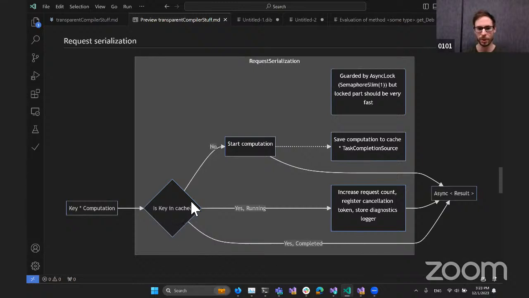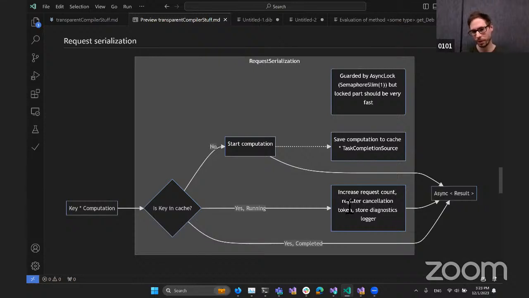It's basically just we look in the cache, and if it's not there, we start it and return the running computation as an async you can wait for. But if it's in there and it's currently running, we keep track that you requested it. So now there are two people waiting for it, or more.